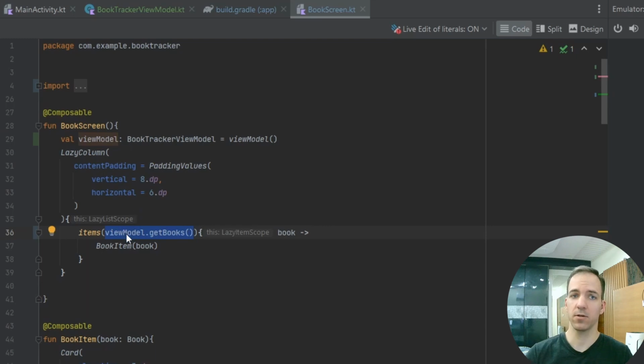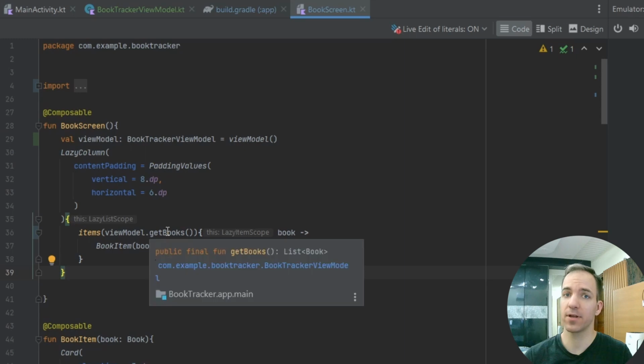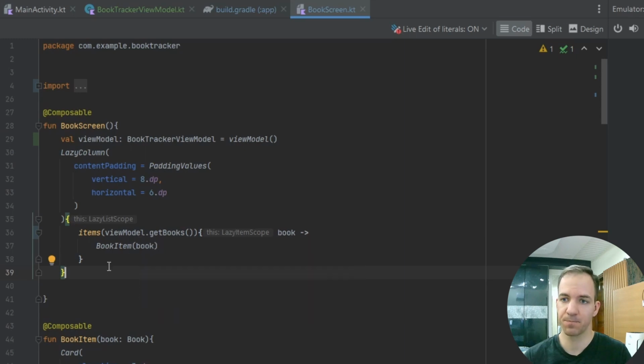So this view model function is going to be pulling from the view model store owner, which, because we haven't added any navigation to this project, in this case, the view model store owner is in fact going to be our main activity. So the view model's lifecycle is going to match the lifecycle of main activity. Now, this leads us into talking about state. So essentially, any data that we need to display on our UI at any point in time that we're not hard coding in, well, this is going to be considered state. So any data that we're changing that needs to go into the composables.